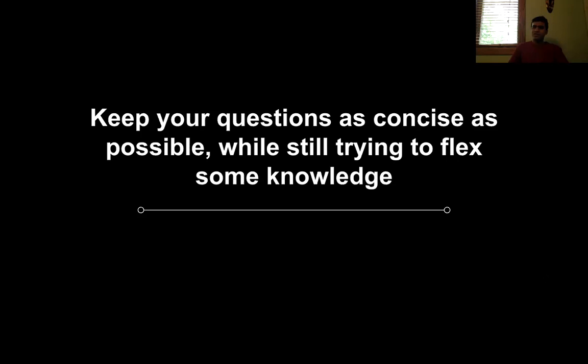I agree with that, Steve. Perceptually, yeah. If you can ask a question in 2 sentences and still flex a bit of knowledge, maybe you say, ever since World War II, the United States has had a critical role in propping up institutions like the World Bank, something which has been integral to its legitimacy on the world stage. But if the United States defunds the World Bank, what does that mean for our international legitimacy? That'd be a pretty good question to ask.